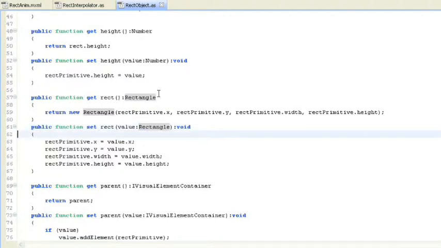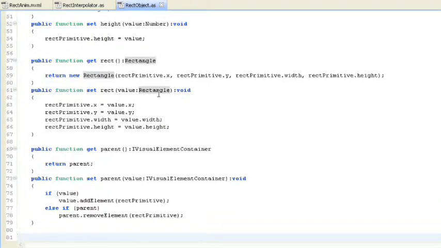So you pass in a new x value or a new height value, and it'll say, okay, I'm going to tell the primitive that its height is now this. So it's just an abstraction layer where you provide the data structure of the rectangle to this object, and then it translates from that data structure into the actual positional and size parameters of the graphical rect object internally. Sort of cobbled together for the purposes of this demo, but a reasonable thing that you might want to have, or something like this.